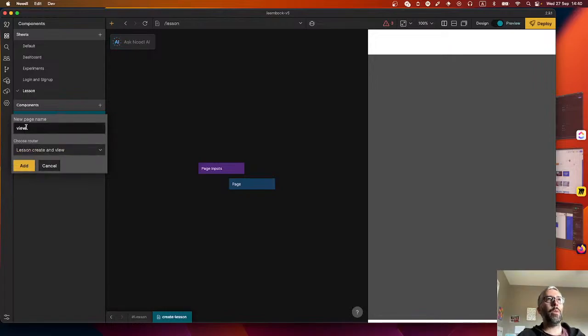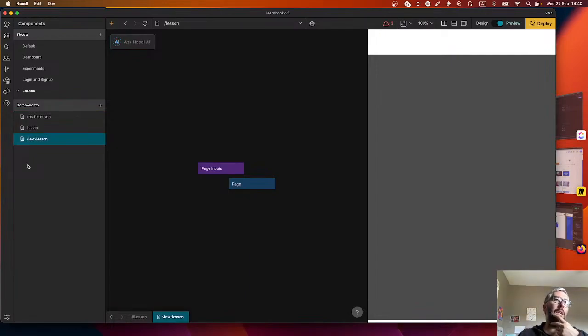I think there's a way that we can do this where we hide the path so it doesn't say /view lesson, but we'll see. But then if it does that, then you can't refresh the page.